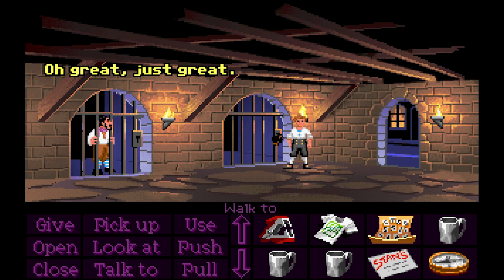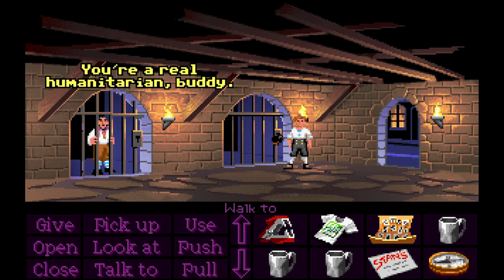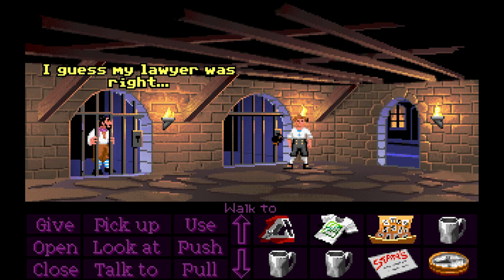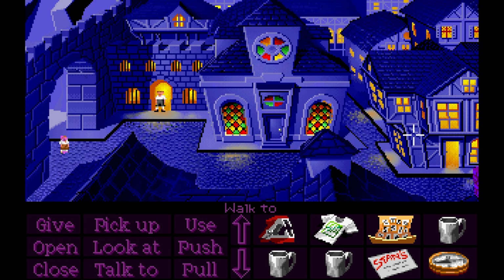Oh, great. Just great. Save the rat and leave me in here to rot. You're a real humanitarian, buddy. I guess my lawyer was right. I should have squealed. Right, okay, that was just a joke, but we'll rescue Otis for real now.